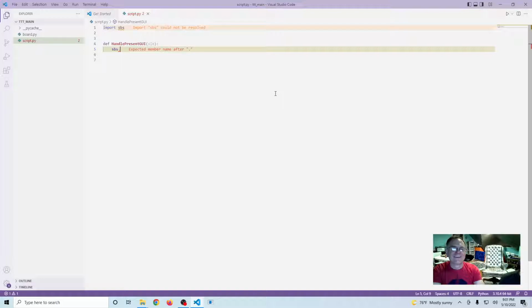So send underscore GUI clear, all lowercase. This is Python. It's snake case. It's Pythonic to have functions named lowercase with underscores. They call that snake case. So another underscore in the word clear.